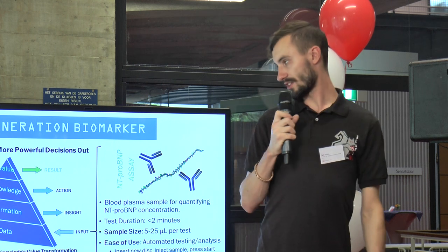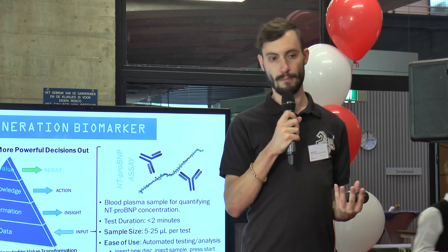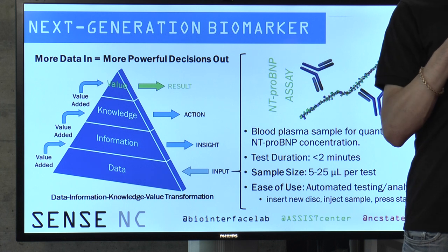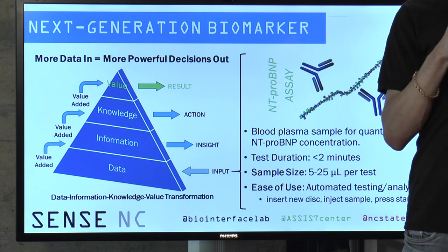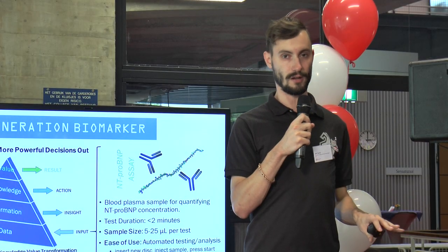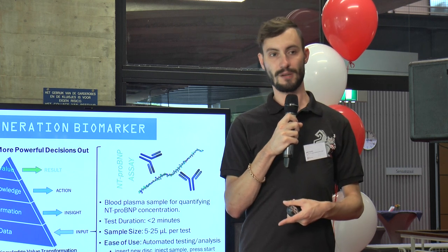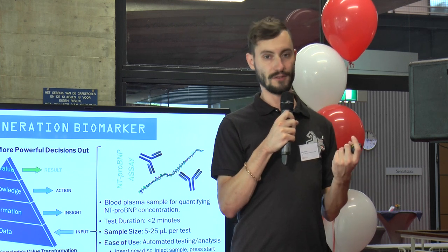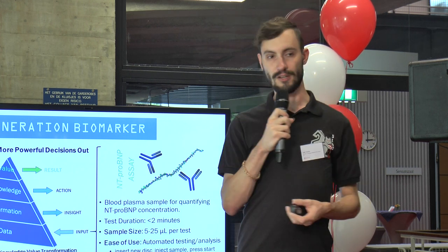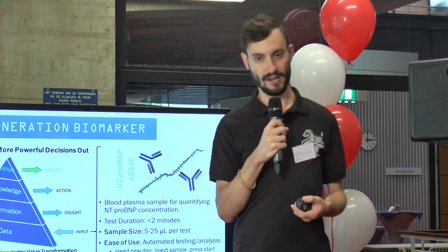One of the things we're trying to do, both within a specific device sample and also within our broader idea, is to increase the amount of data available to care providers to be able to more effectively treat their patients. We're trying to make our device cheap, effective, quick, and easy to proliferate amongst the medical community. We're also running multiple samples on the same disk — our centrifugal device allows four different samples to be run simultaneously, giving us a much more accurate picture of the patient's current state of health.